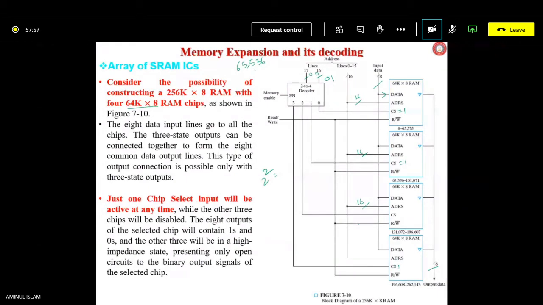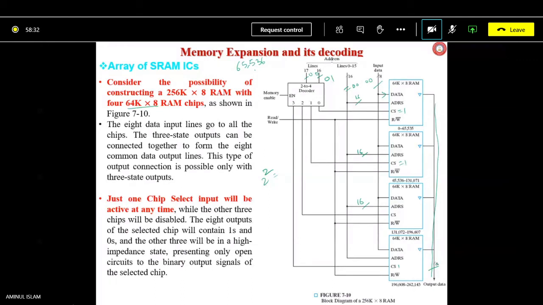So at a time only one chip is selected, and from there one row is read, and that also depends on which row is read. That depends on the bit pattern of the 16-bit address. If all 16 bits of the address are 0, then the zeroth row will be giving the output through this output buffer, or say bus. It will be going into the bus.